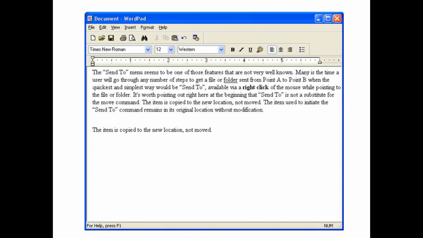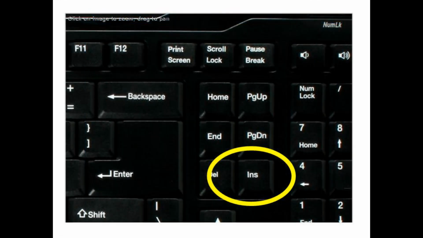One problem you might encounter is that if you insert something and it overwrites the text that you already have in there, and all at once you come up with a mess, there could be only one little problem in mind, and that is the Insert button on your keyboard. All keyboards have an Insert button. It might be in a different location, however, it works the same way.